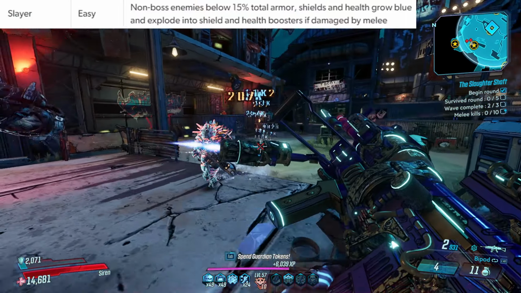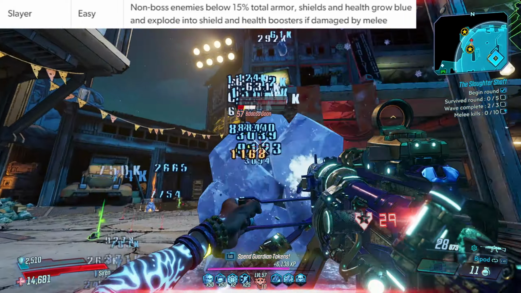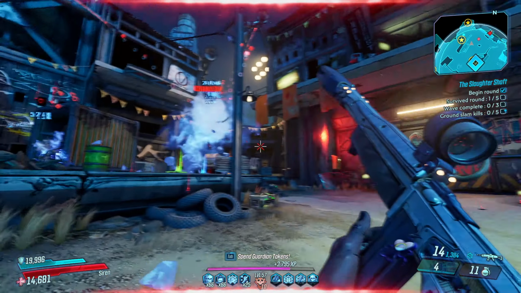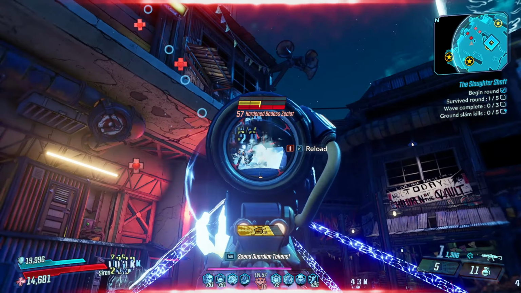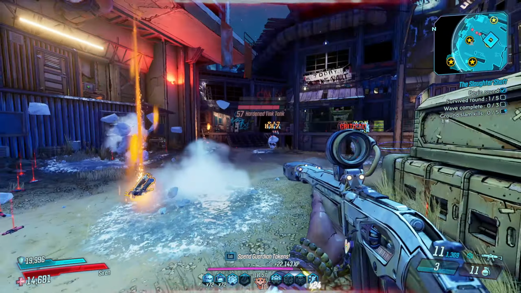Next, we have Slayer, where all non-boss enemies below 15% total armor, shields, or health glow blue, and they explode into shields and health boosters if damaged by a melee attack. This is actually a pretty good modifier for melee builds, and once again, if you're going for straight consistency and you want all your builds to feel the same, this is not a good modifier for that. But if you're going straight melee, this is definitely a good modifier to take.